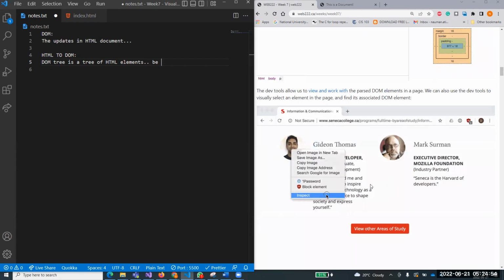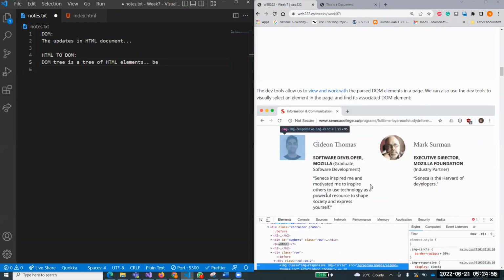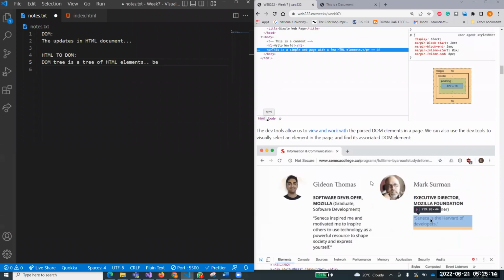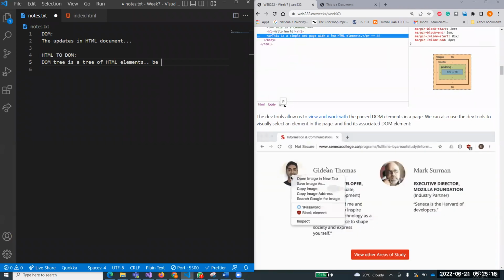Why is Mark saying executive right Mozilla? Selector is Harvard developer. Okay, I don't know, you should ask Mark whenever you meet him, ask what's going on.